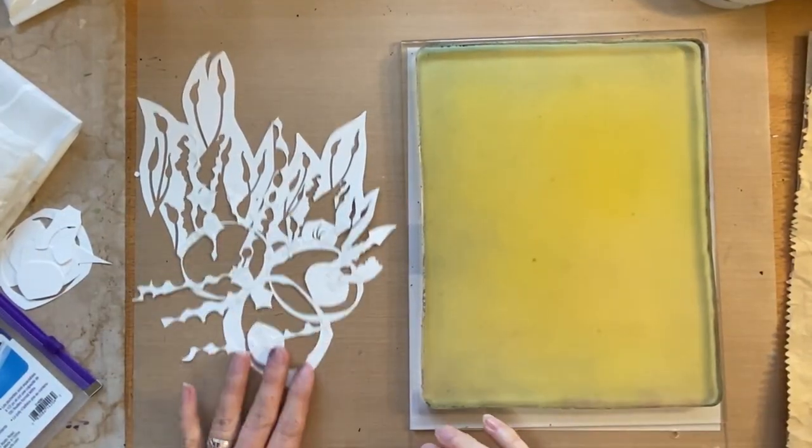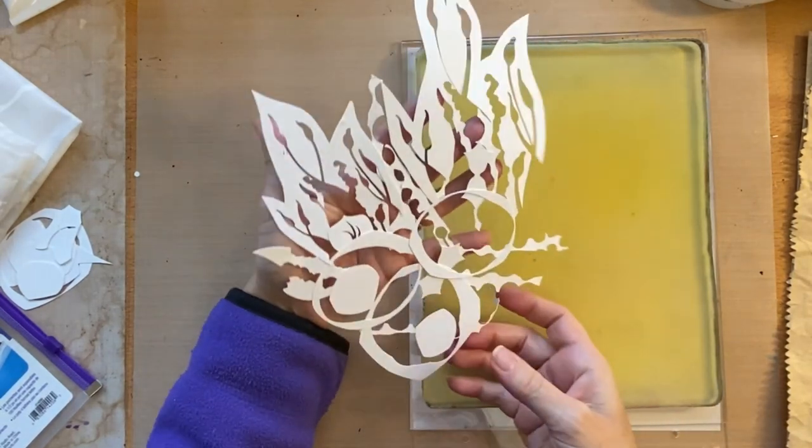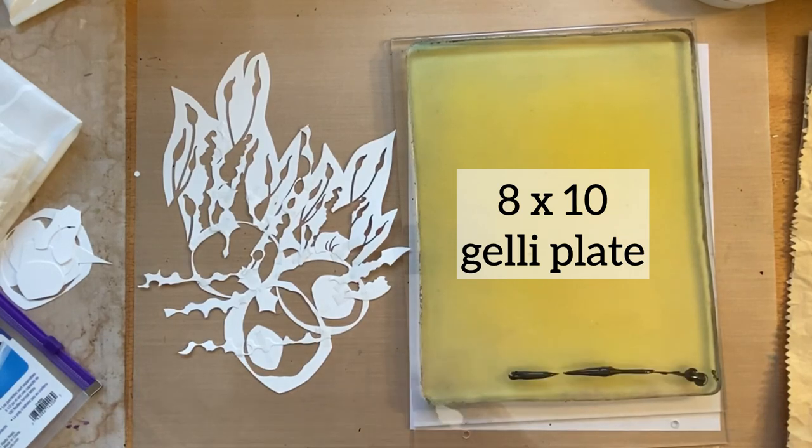Here we have our Franken stencil, just a very abstract piece. So let's try it and see how it looks.